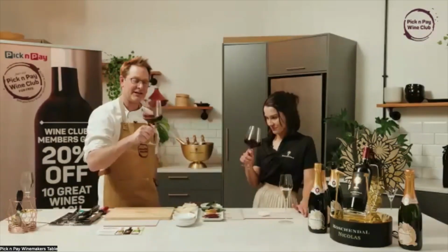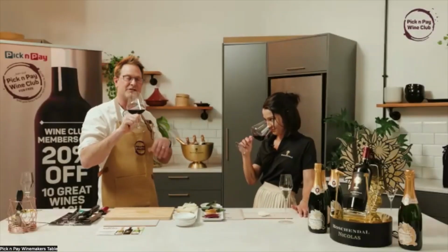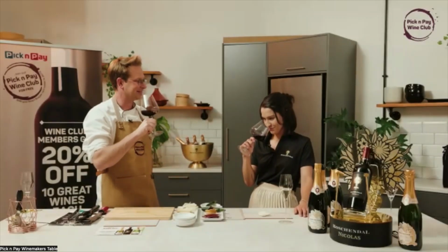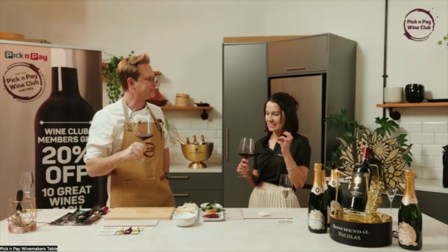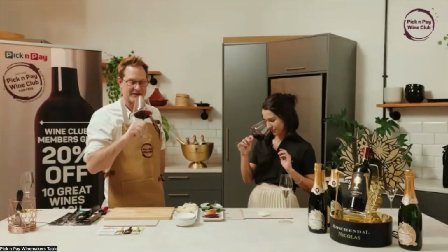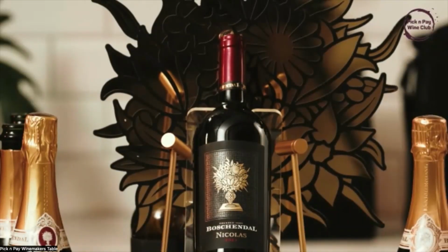And this is really a great dark ruby color. Really beautiful. And these glasses are incredible as well. I really do like it. Just bring that up to your nose and see what you are smelling. What are you getting on the nose? I'm getting quite a hint of really dark cherry. There's some ripe plum, a hint of cassis. And then on the spice side, I get a bit more of a white pepper than a dark black pepper. It is interesting. And then kind of that mocha chocolate, not too much, but there's a hint of it there, that spiciness as well. Definitely.